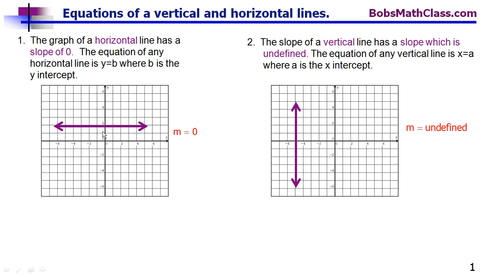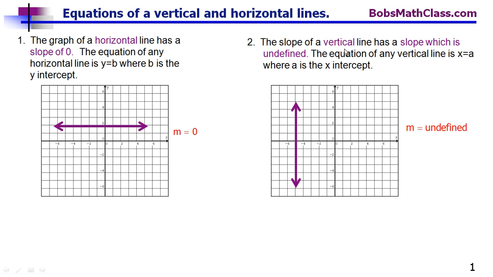If we had to write the equation of this line, let's see, where does it intersect the y-axis? That's what a y-intercept is. This is the y-axis, this is the x-axis. Where does it cross the y-axis? Well, it looks like it crosses at 2, so this line would actually be y equals 2 if we were to write it down. So, just to make sure we know this, if the graph of a horizontal line has a slope of 0, m is equal to 0 of a horizontal line.